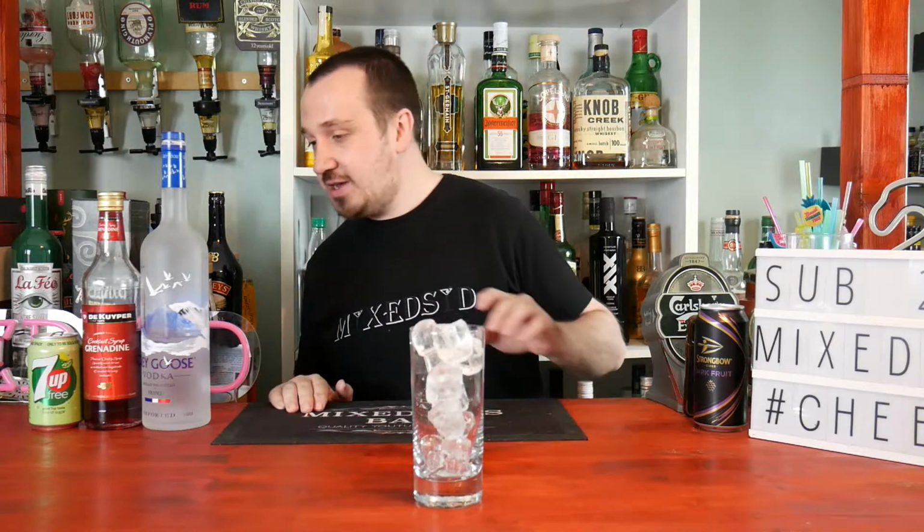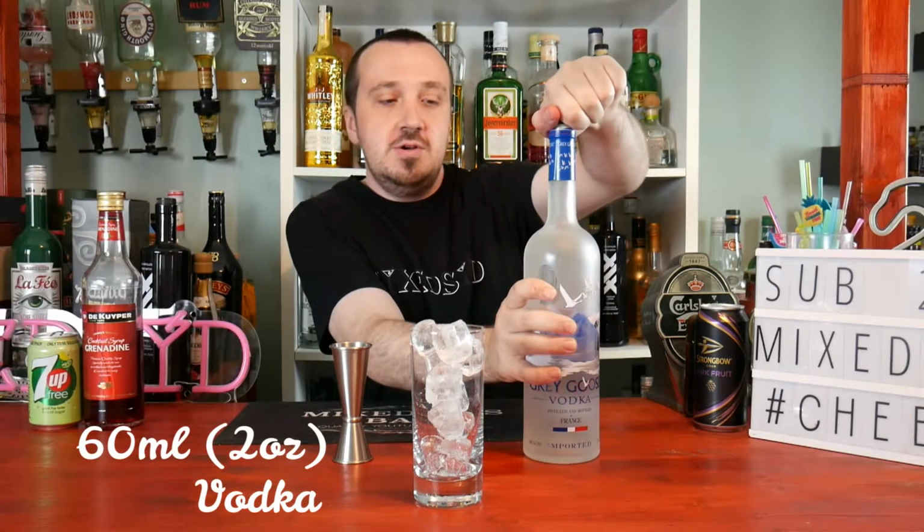So it's a three-ingredient combination, this one. You've got your Sprite or soda, as you call it if you're American, which you will be. So soda, your grenadine and vodka. It's really simple to make. The first ingredient, guys, is 2 ounces or 60 ml of vodka. As you can see, I'm using Grey Goose, as I really do like it. I like the smoothness of it.